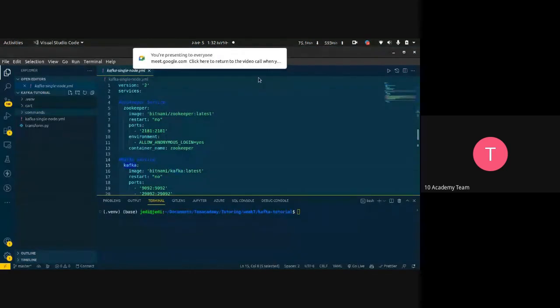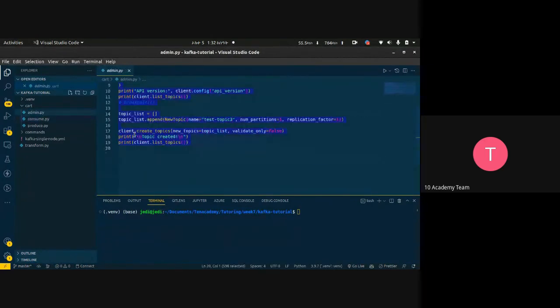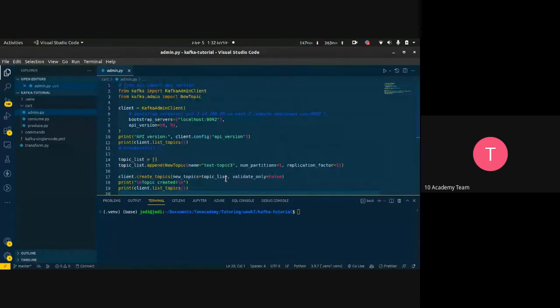Let me just show you how we can use the client side libraries. So we have the Python library. You can also get that on JavaScript. As far as I know, you can't use the Kafka client libraries on front end frameworks for some reason, but they might have changed that now. There is Kafka.js on the JavaScript side that you can use on the server side or on Node.js or other server-side rendering tools. And on Java as well, you can find multiple libraries that you can use as a client side.